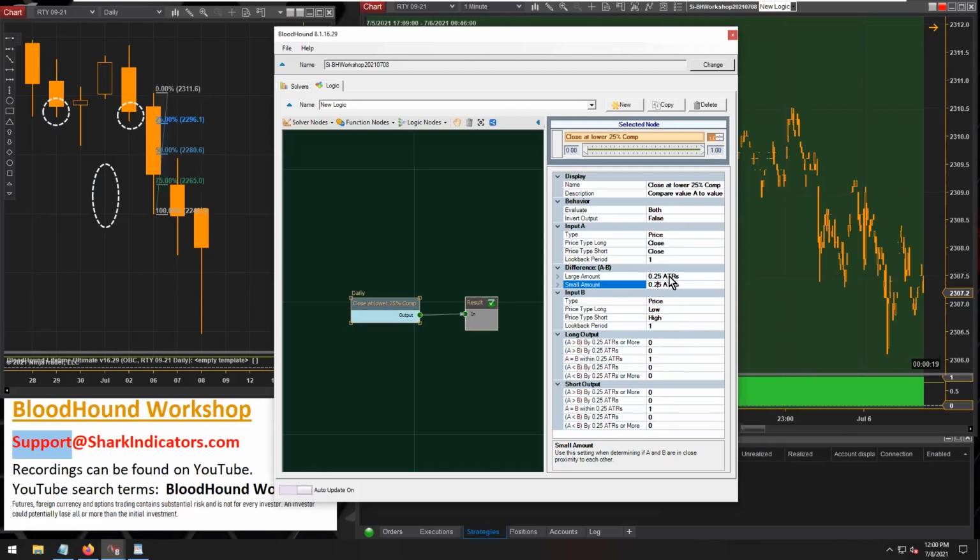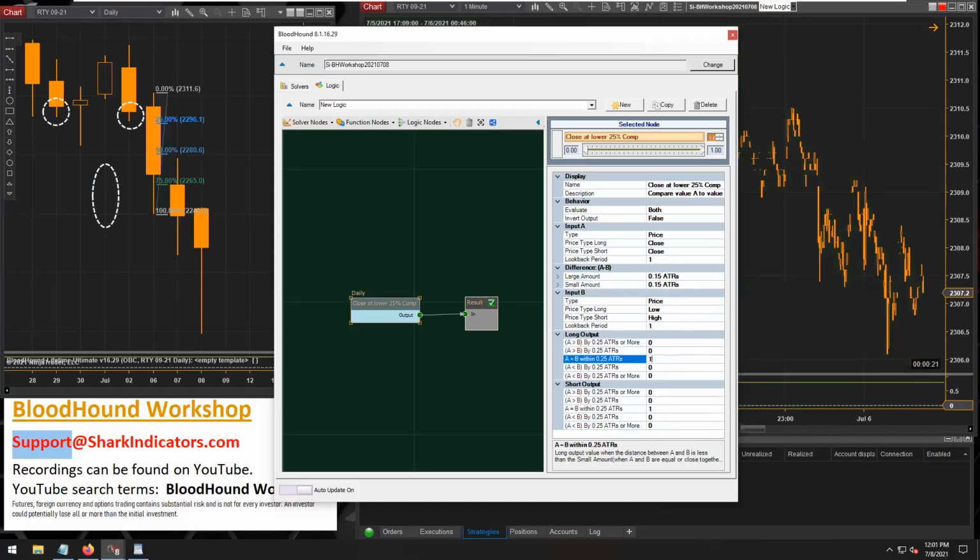So let's see here, maybe if I knock it down to 23%. Well, I'm just playing around with these fractional ATR settings here. There we go.